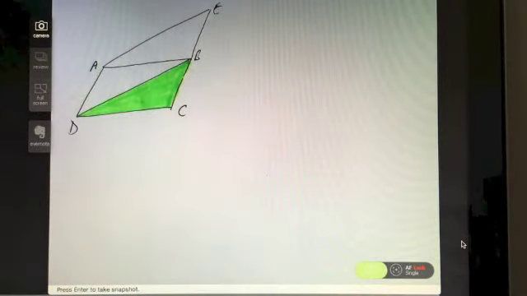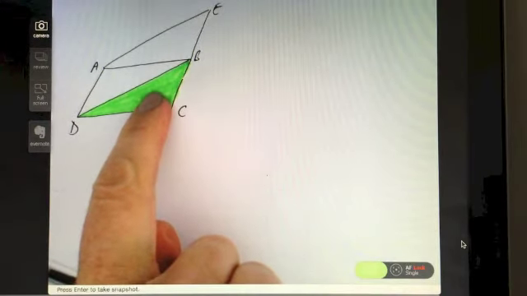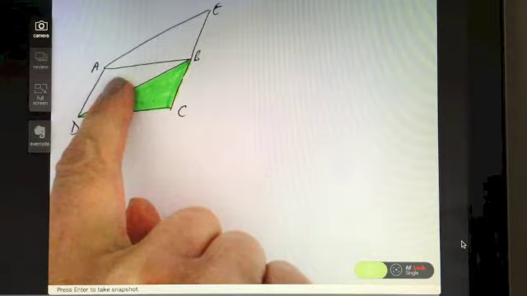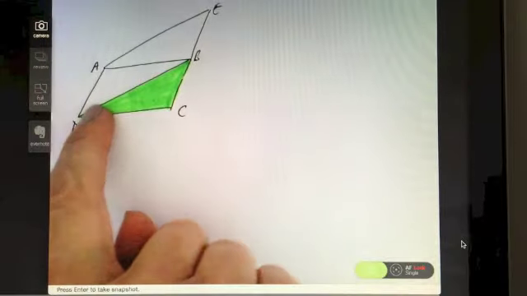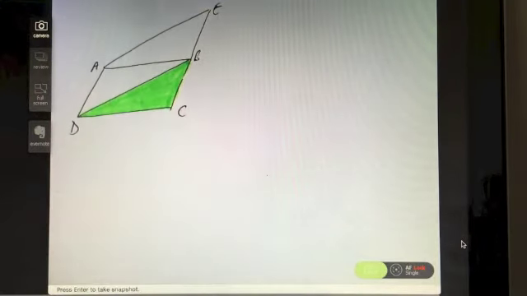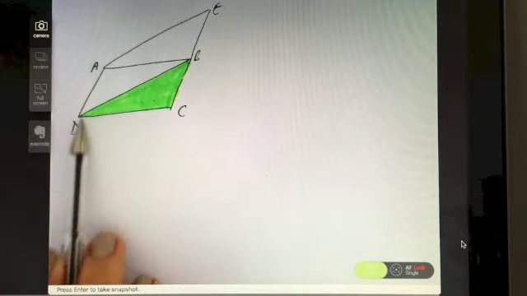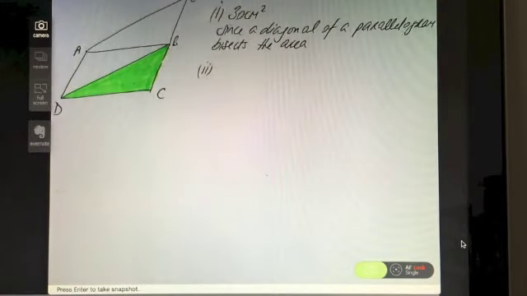Okay, so here's a sketch of my diagram, and I'm told that this area that I've highlighted in green is 15 centimeters squared. So we know already from our theorem that the diagonal of a parallelogram bisects the area. So that means that if that's 15 centimeters squared, then the other side of that is 15 centimeters squared as well. In that parallelogram, that diagonal will bisect the area. So if that's 15, that's 15. So the total area of ABCD must be 30 centimeters squared. So the first answer is 30 centimeters squared since the diagonal of a parallelogram bisects the area.